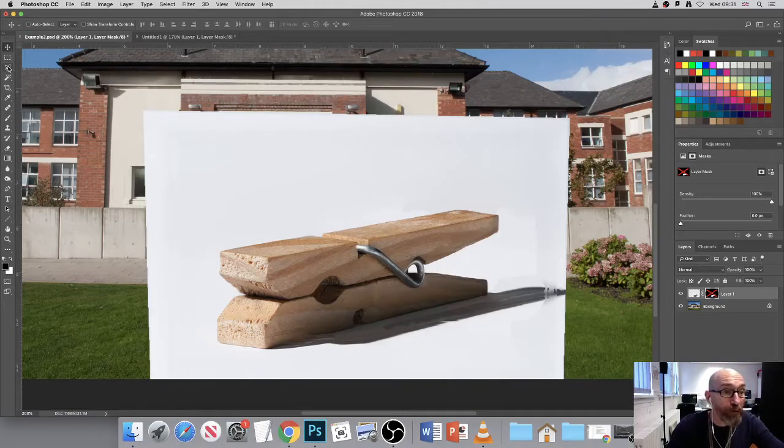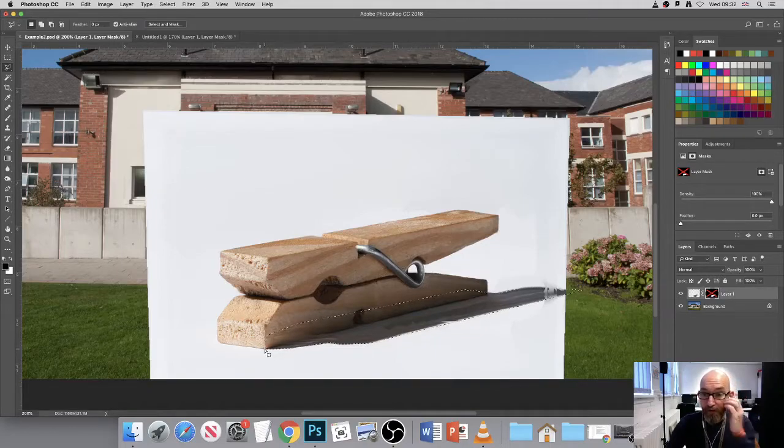I'm going to use our polygonal lasso tool again, and this time I'm going to trace around the shadow. Okay, now we can be quite rough with this because it's a shadow, and we're going to soften the edges a bit later. Now, one thing I recommend is that you actually go into the peg, just like so, and you select an area well within the peg. This will help later on when we soften the edges of our shadow.